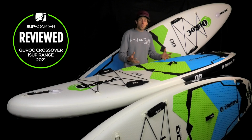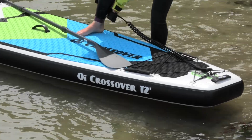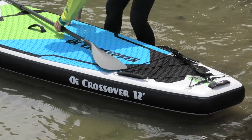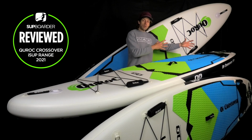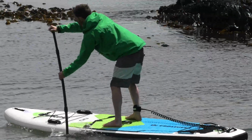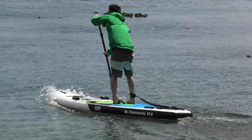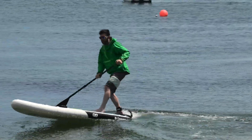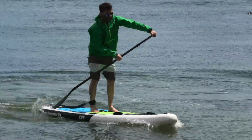When it comes to paddling these boards in the water, as we said, first off, the stiffness. All these boards are really, really stiff, definitely for their thicknesses. If you look at the overall outlines of these boards, you'll see they're all fairly similar. They've got a fairly square, wide tail. The square, wide tail is great if you want to move around the board, maybe walk towards the back of the board. You're going to get a lot more stability at the tail there because you've got more width, as opposed to a thinner, narrower tail, which may be quicker to paddle, but you are going to struggle for stability when you're standing at the back of the boards. But the general outline shape of these boards is very similar.